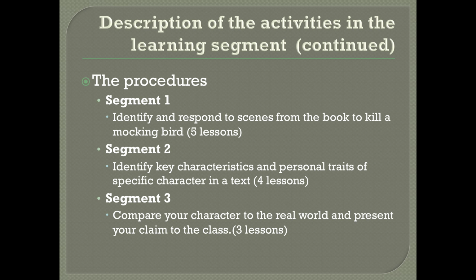The procedures: the unit will be broken down into 3 segments. Segment 1 is really going to focus on the book itself, reading the book, identifying and responding to scenes from the book. And then in segment 2, students will be working on character analysis, identifying key characteristics and personal traits of the characters in the book. And then in segment 3, they're going to compare those characters to the real world and present their claim to the class.